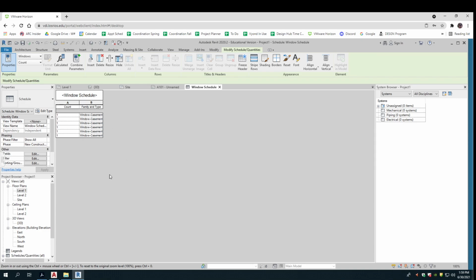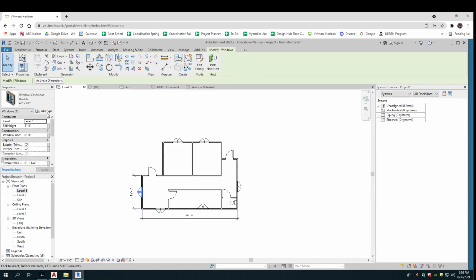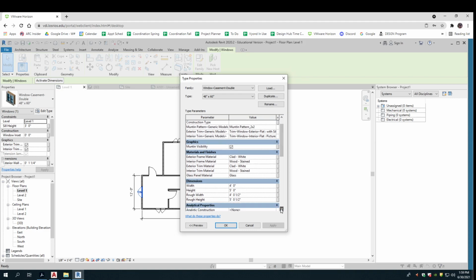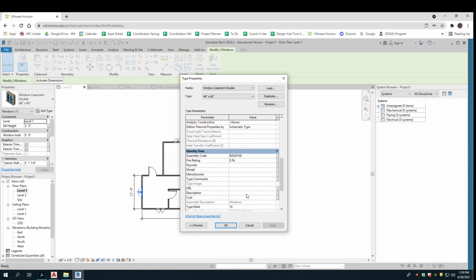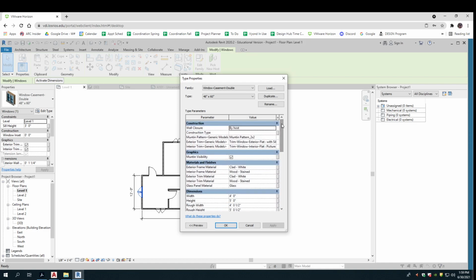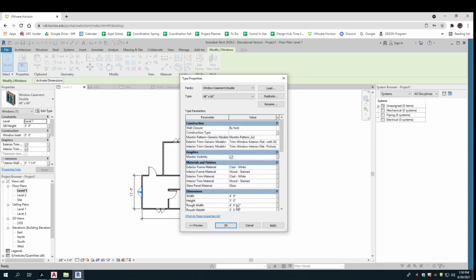I've got that already. When I go in and look at one of these windows and I look at all the stuff it tells me, what's the frame material, the wood material, the cladding, the glass, the width, the height. It's got thermal properties. It's got stuff to all your assembly codes. All of these. It's, oh my gosh, it's just incredible. It tells me how it's made. If I want to see how it's made.